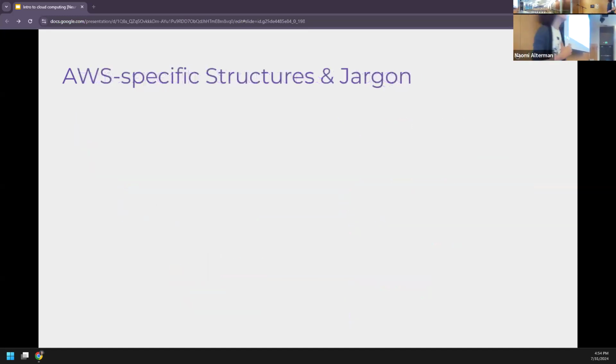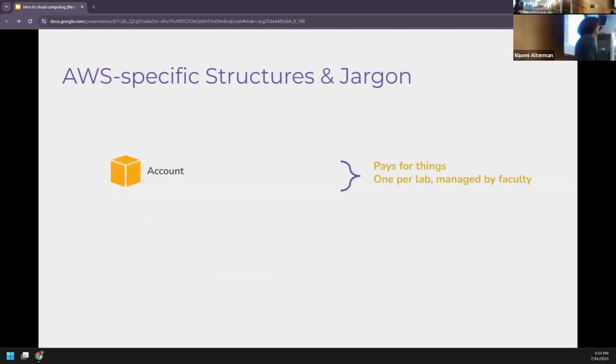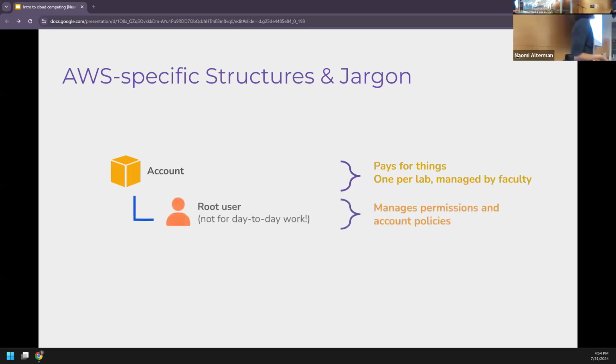Meanwhile, in Amazon land, the image looks a little bit different. When you get a cloud account on Amazon's cloud, what you get is called an account that has an account number and also a set of billing codes associated with it. This is what you put your credit card into and it ultimately controls who pays for these things. Within that account is a root user, which they really don't want you to use unless you have to. The root user has permissions to do everything with the account: create new machines, create new users, delete users, remove access to the account for other people.